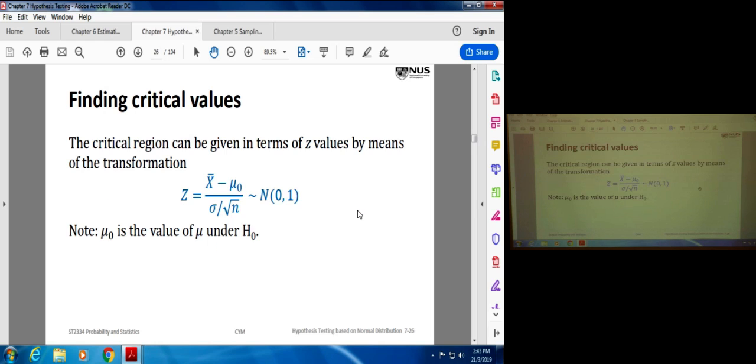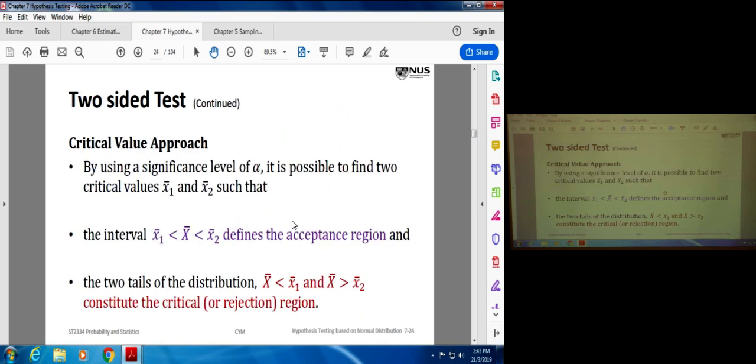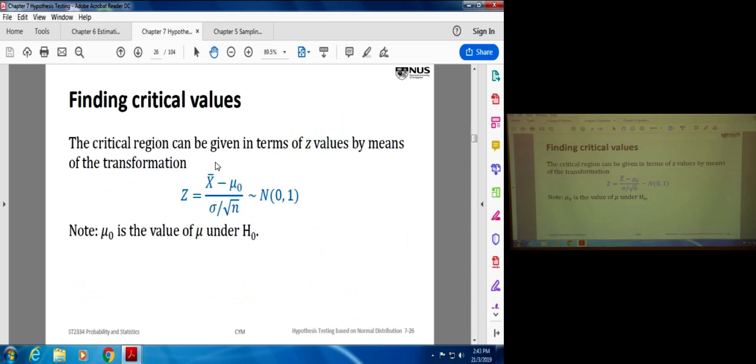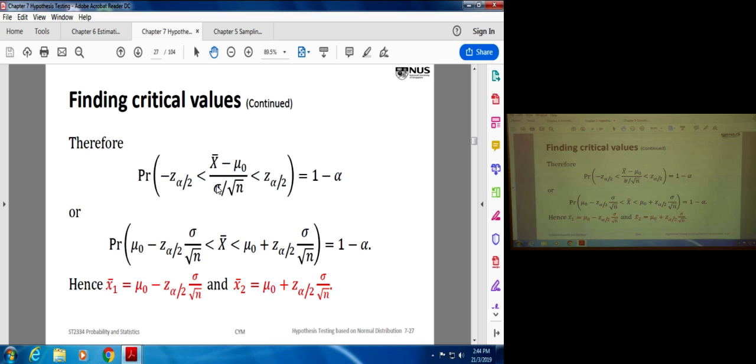So the key point is, how do we find these critical values? That's based upon the sampling distribution of the statistic. Remember that under the null hypothesis, the mean of the data is Gaussian distributed with mean mu 0 and variance sigma squared over n. So that means x bar minus mu 0 over sigma over root n is normal 0, 1. Now we're going to find the critical regions of this statistic for which we will accept or reject, such that the size of the test is exactly alpha.